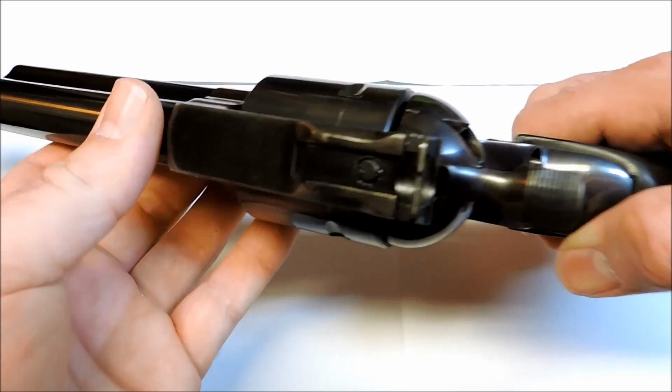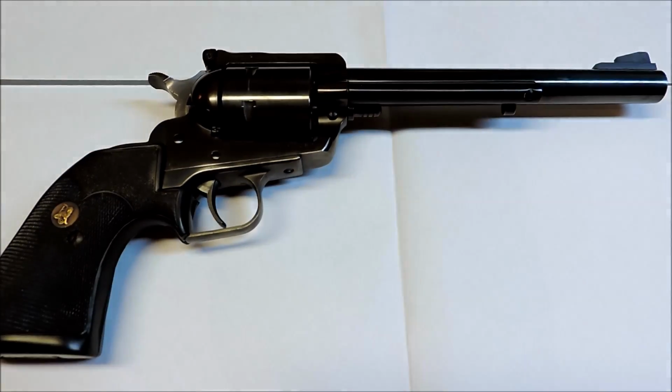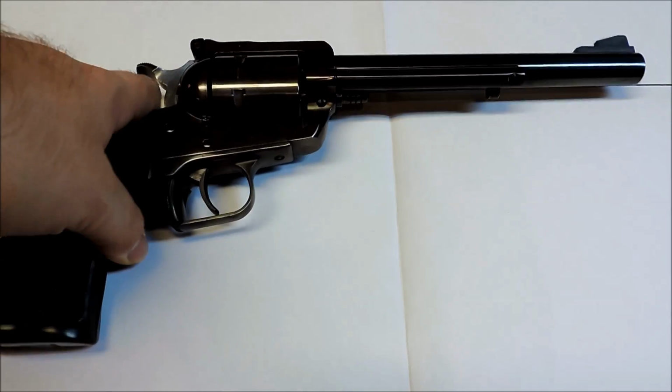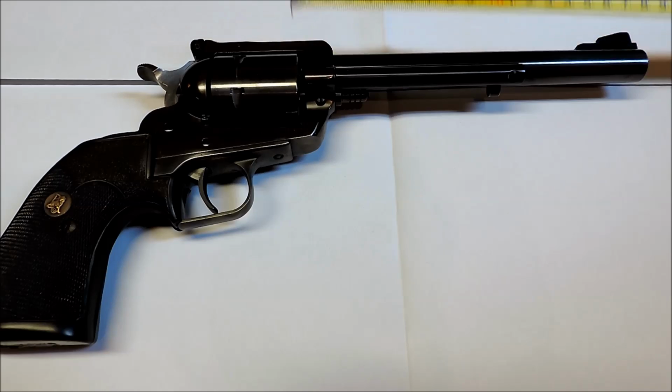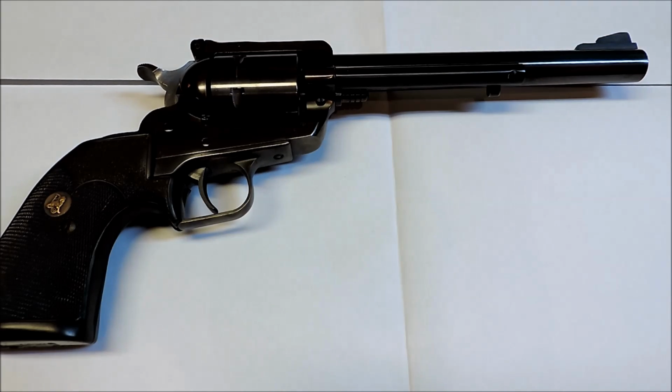You see a little bit of wear there on the cylinder. Big bladed front sight. Really good hunting gun. And I actually really like shooting this pistol, especially with the 44 Special. With the Pachmayrs on there, it really is not bad. I've shot quite a few rounds through this, and I enjoyed it. It's fun to shoot. Very accurate with this long barrel. I think it's the 7.5-inch barrel. So with that longer sight radius, it makes for a handy, accurate pistol. It is heavy to carry, but not bad.